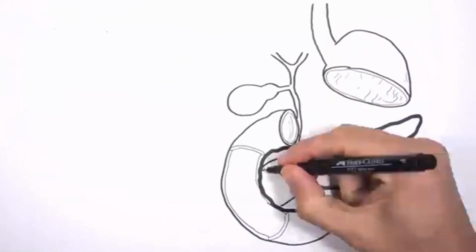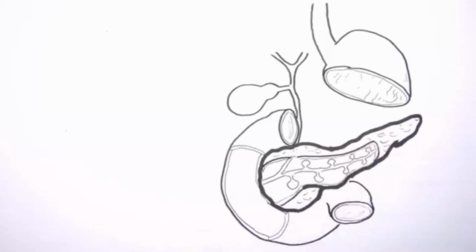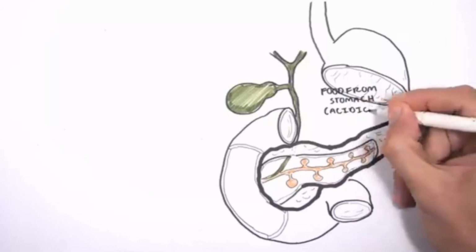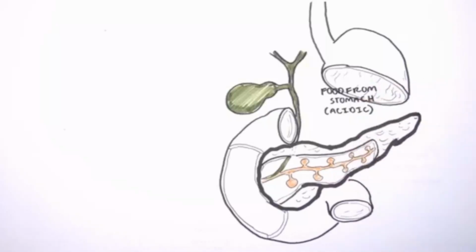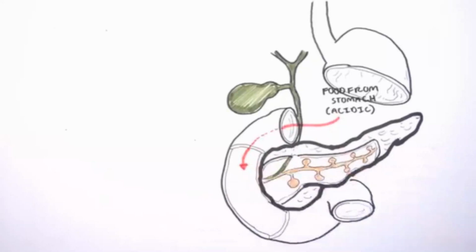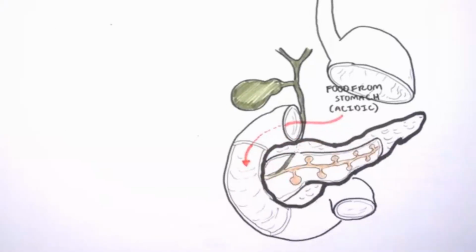Here again is the pancreas surrounded by other organs. The pancreas is open here, as I have drawn. Remember, when we eat, food is in the stomach and the content is actually acidic. And it's because the stomach is where acid is produced, and it really helps the first phase of digestion. Food then will enter the duodenum, the first part of the small intestine.